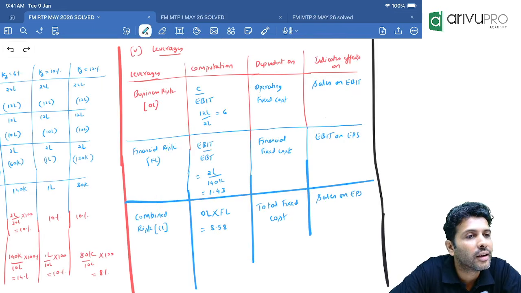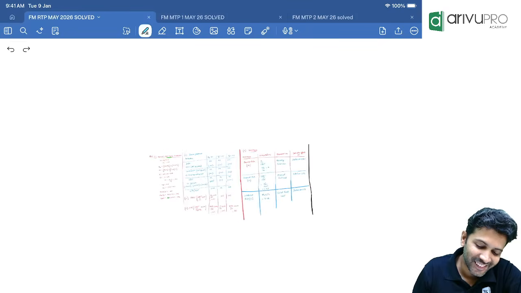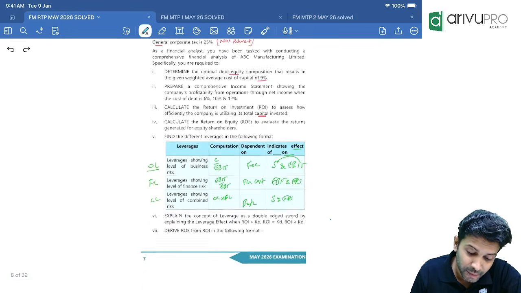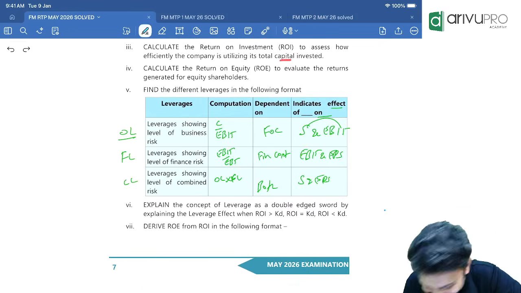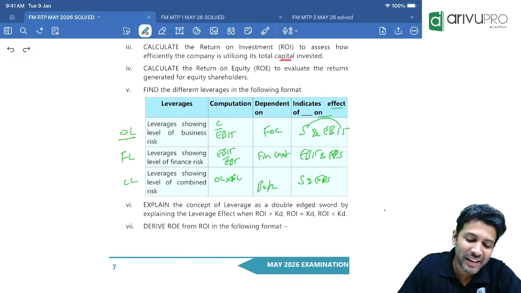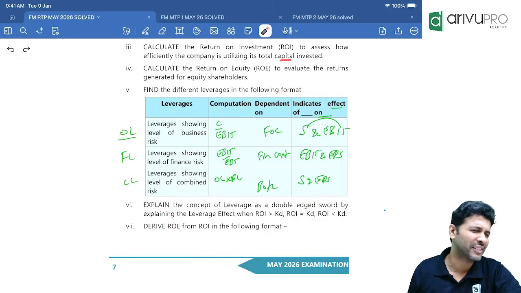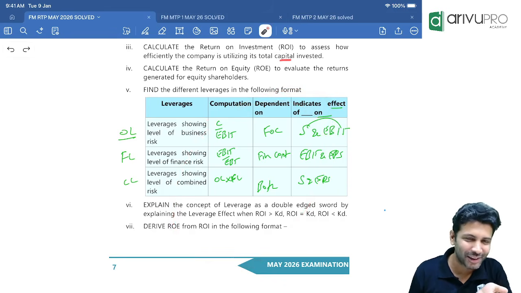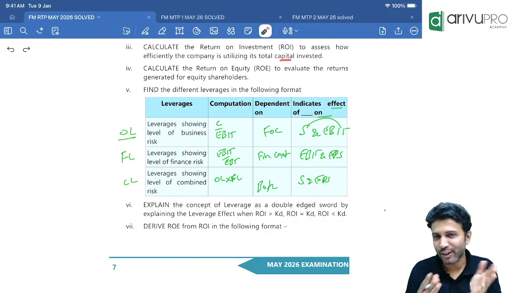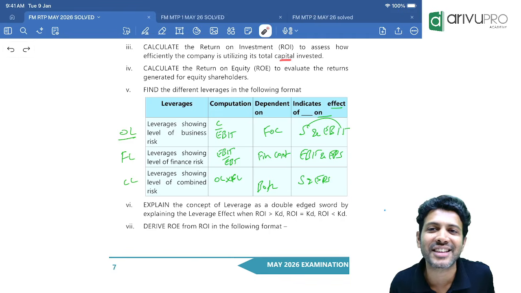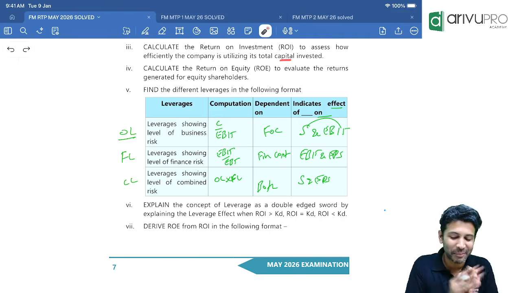Okay, now. The question did not end there. But very, very doubtful that leverage and all will be asked so much, because leverage is a 5-marker topic. For 5 marks, this much and all they'll ask? If at all they ask this much, they have to give at least an 8 marker. But anyway, it's RTP, so I will not question.